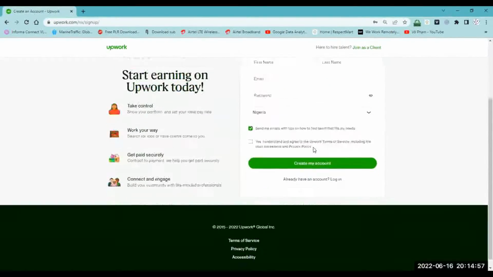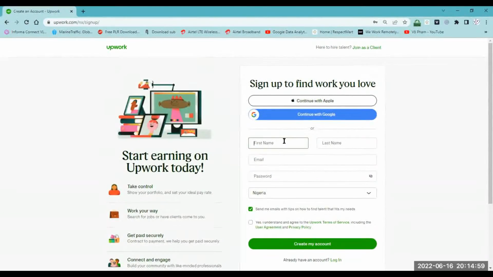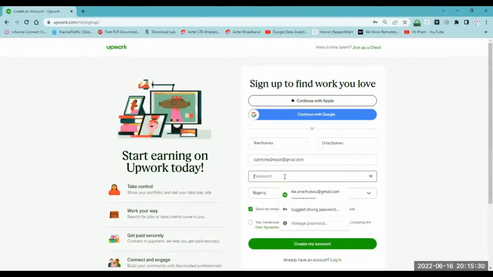Now you'll be expected to fill in this information. So we'll put our first name. I'm going to put my first name and then my last name, email address, you put in your email address, then you put a password.